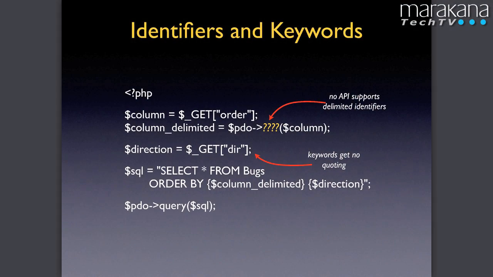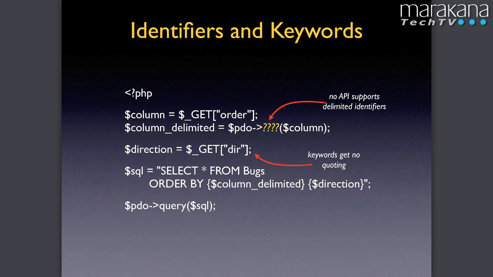What about other cases? If you want to do a query that treats as dynamic the column by which to sort. So you want to have an order by clause with user input to determine which column is going to be used for the order and whether it's ascending or descending. What do you do there? Well, it turns out that those APIs don't have a function to escape the content that gets interpolated into a delimited column name. Columns are delimited by backticks in MySQL or double quotes in ANSI SQL, but that means you have to put a backslash in front of backticks or double quotes, and the escape string function doesn't do that.